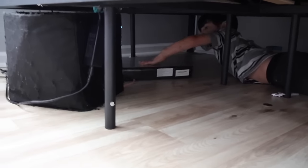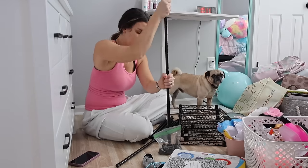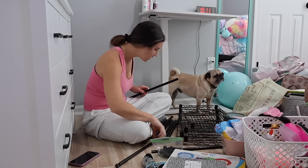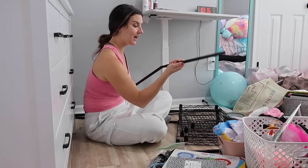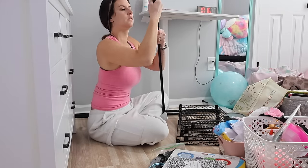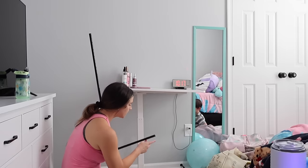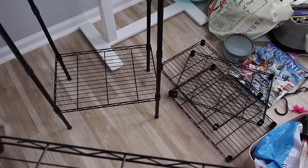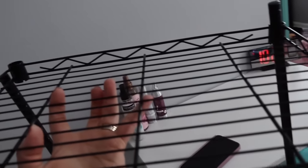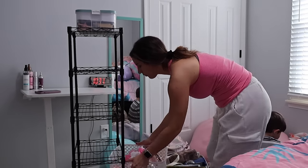Now that I saw how much she had under there, I knew I needed to get something to help organize — obviously we don't want to keep that much underneath her bed. If it's underneath there, she's likely not using it nor will she play with it. So I decided to repurpose the black stand we had in our downstairs craft closet. It's perfect — I'm going to put it in her closet so we can store her bins on it. I found it on Amazon a few years ago and it has held up so well — I've had it since we lived in Lubbock, over four years, and it still looks brand new.